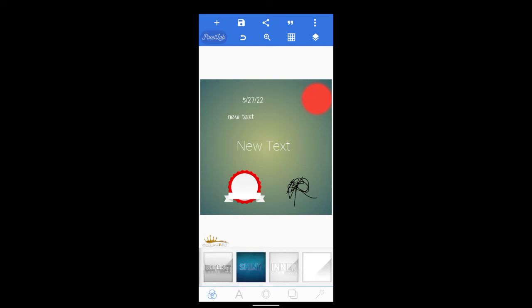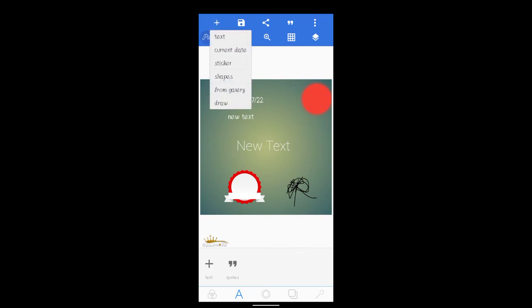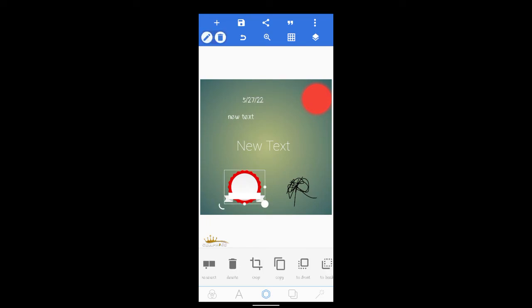So when you come to the bottom, you can see different options here. For text, you can see A to add text or quote. We saw it at the top and at this place here. So we come here next. You can see this is to work on your shapes or whatever you're doing. Let's say we click on this. Whatever you click on has different options to it. Every single one of them has different options depending on what you're working on. Let me click on the text.